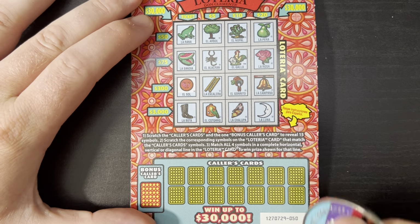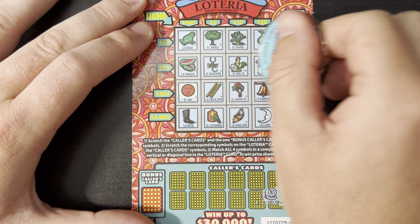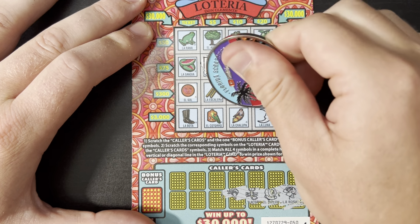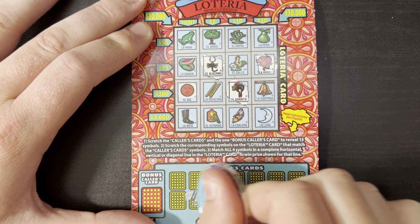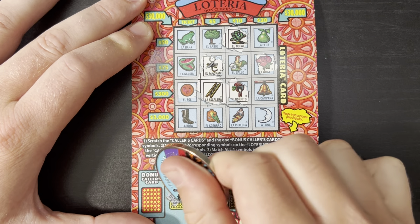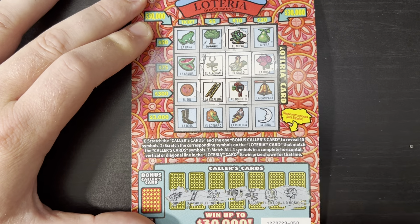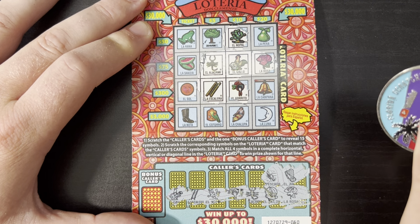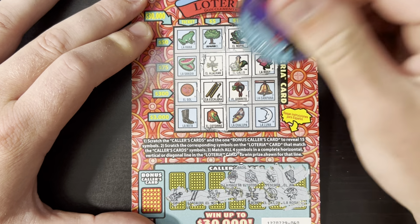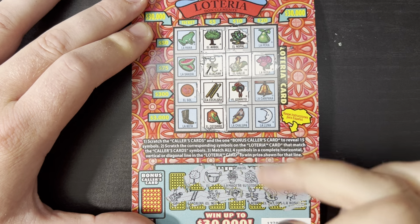Let's get a win here. Melon and rose. Got the rose. Scorpion and bonnet. Cactus and ladder. Okay, a lot of matches again. Got the chicken. Alright, come on, let's get that melon for 75. Harp and fish. Nope. Bird in a cage. And pot of flowers is not there. Got another $5 win. That's what I'm talking about. That chalupa would make it 15, which would be awesome.